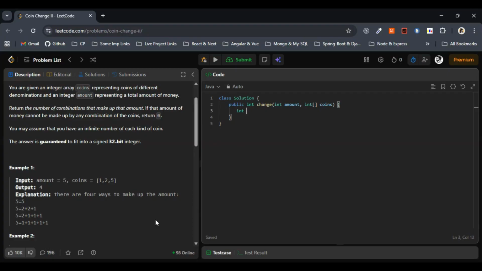So this is fine. Now, first I'll be making use of coins.length everywhere. So let me assign this one to the variable n instead, so that we can make use of the variable n. So I'll just give here coins.length. So this is fine.